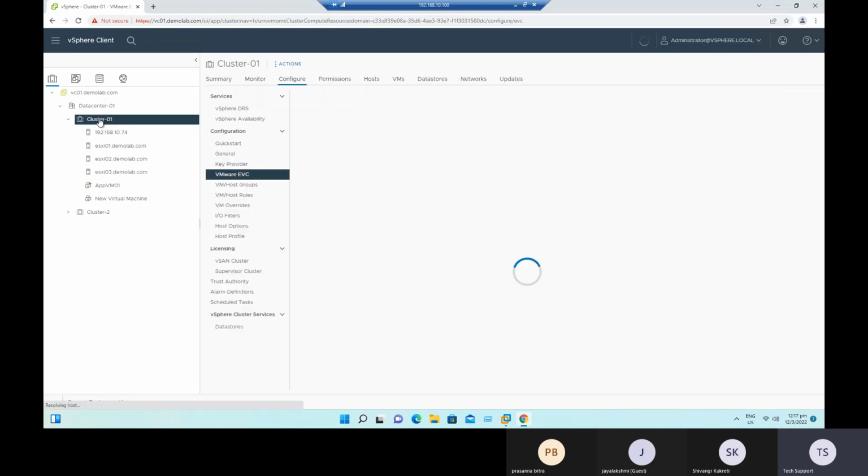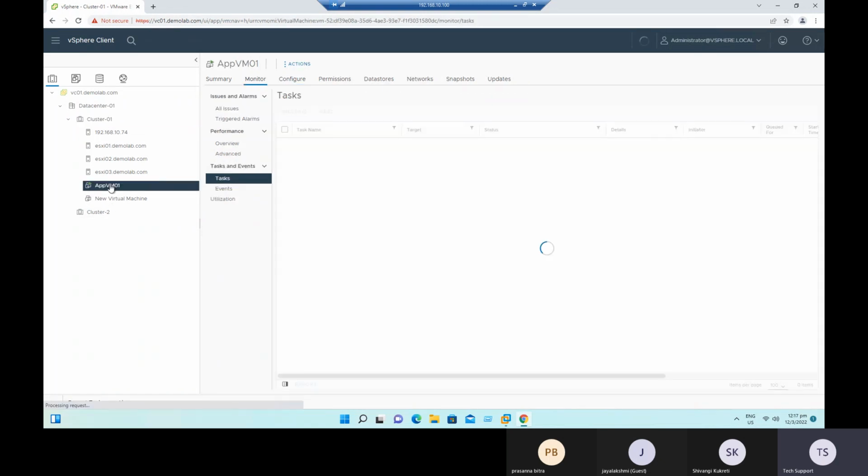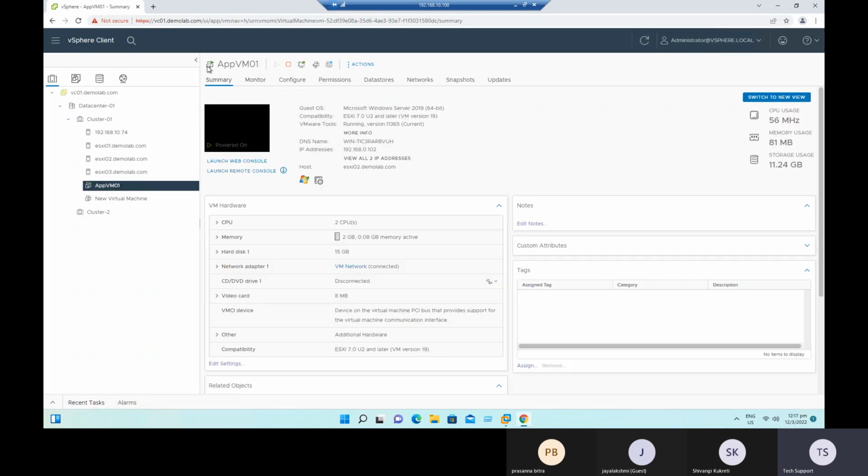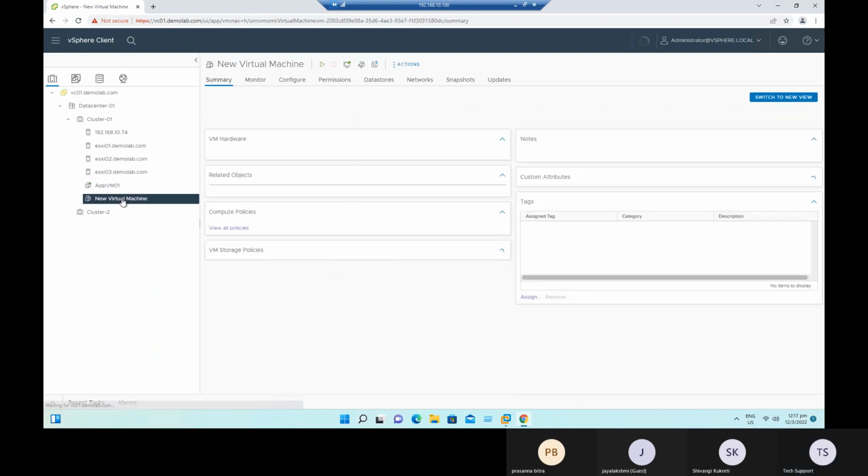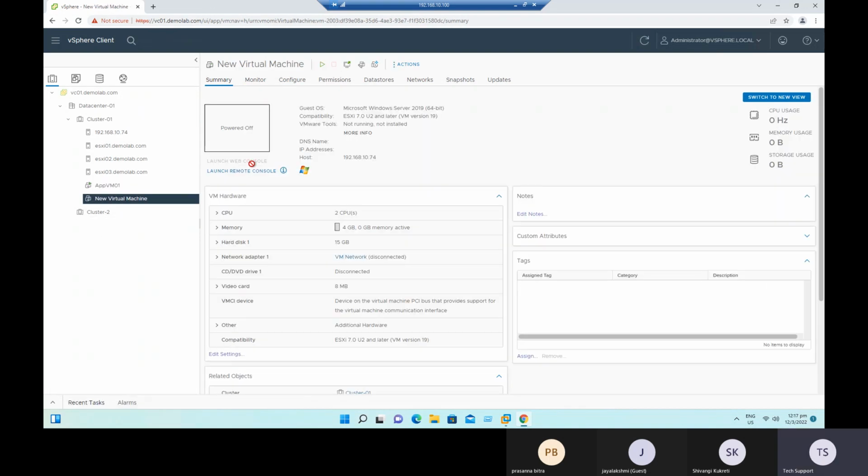Under the data center, we have a cluster and 4 ESXi hosts, and there are two VMs, and also we have another spare cluster. If we want to verify the virtual machine state, currently the app VM is in the power on state. That means it is a live VM. And when the VM is in power off state, that means it is in a cold state.